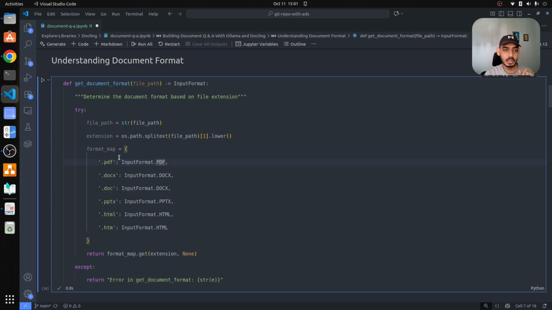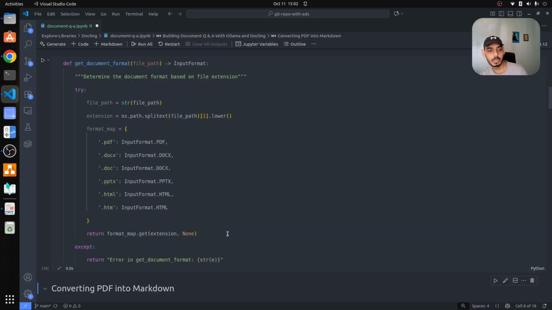We create this dictionary called format map, and whatever input file you pass in, if it includes any of these formats, then the corresponding input format dot format will be picked up. This will finally return that specific format. So let me run this.